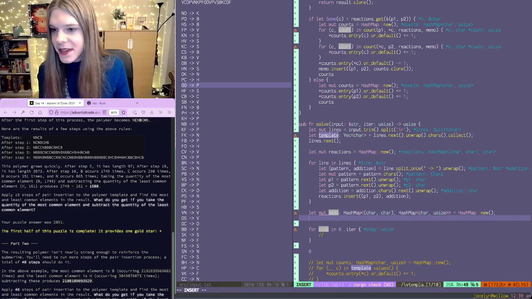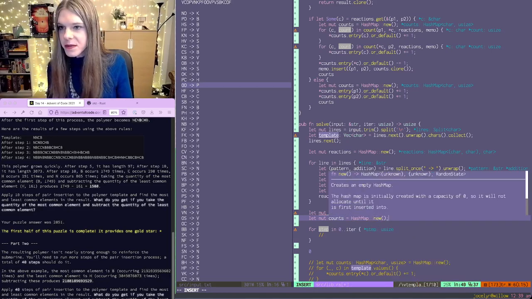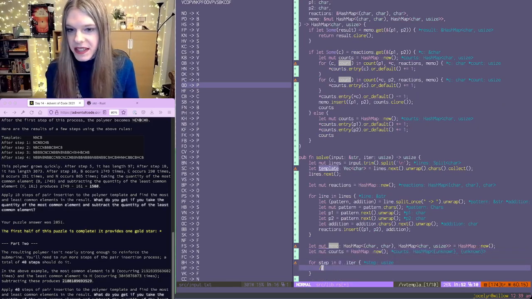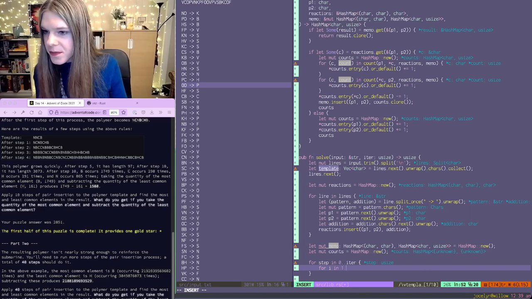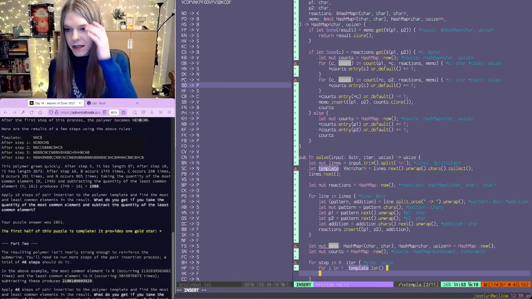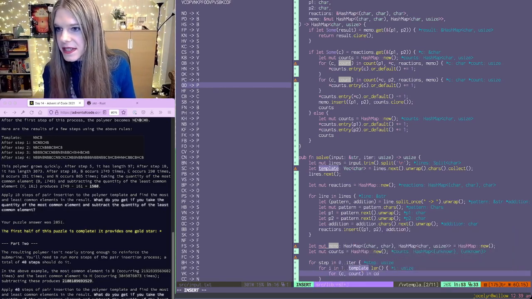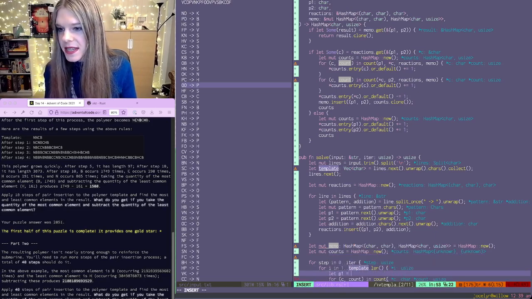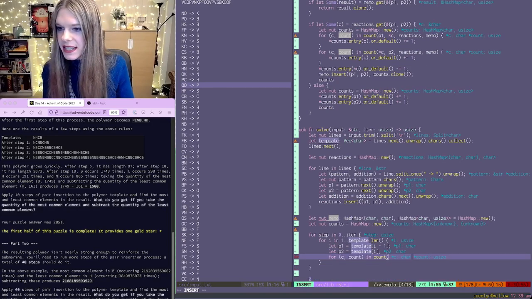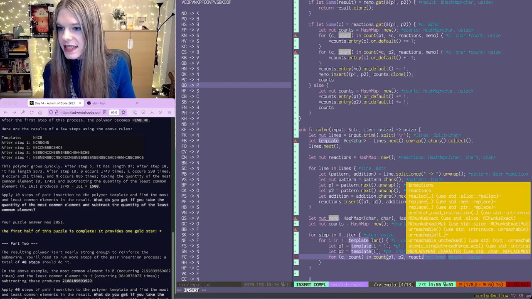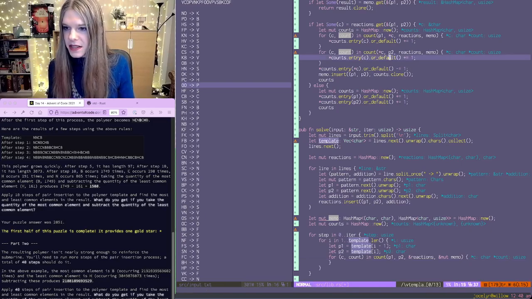All right, so now we have our counts variable. And we're just going to iterate over every pair. So we have for I in 1 to template.len. We're going to say for C, count in count from, let's see, so P1 is equal to template at I minus 1, P2 is equal to template at I, and count is going to be, let's say P1, P2, reactions, and memo. So for all of those, we just do the same as before.